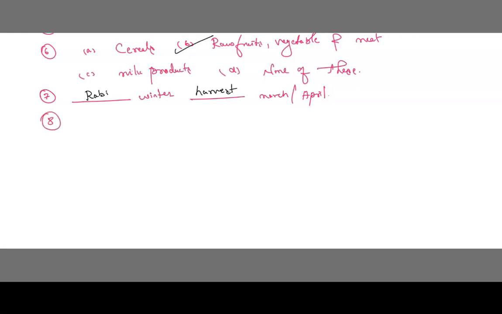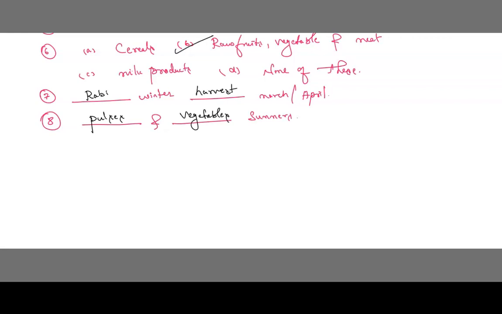Okay, one more question. Dash and dash are grown in summers. Which are those, children? Yes, that is nothing but pulses and vegetables. Right, children? We have discussed it in today's class. So pulses and vegetables are grown in summers. So this is the way you can expect the questions for your 1 marks.